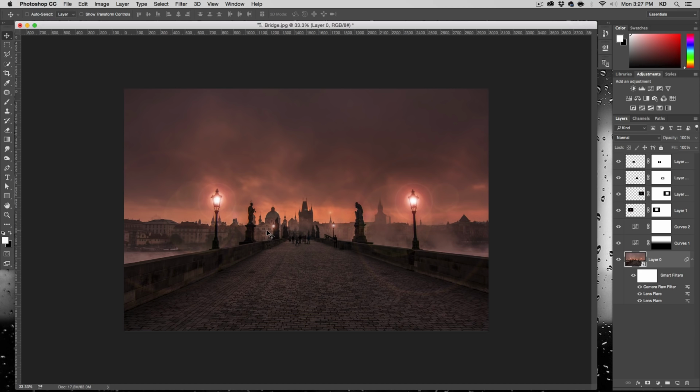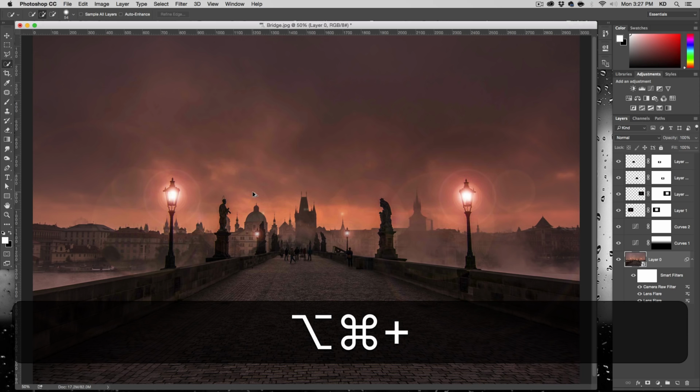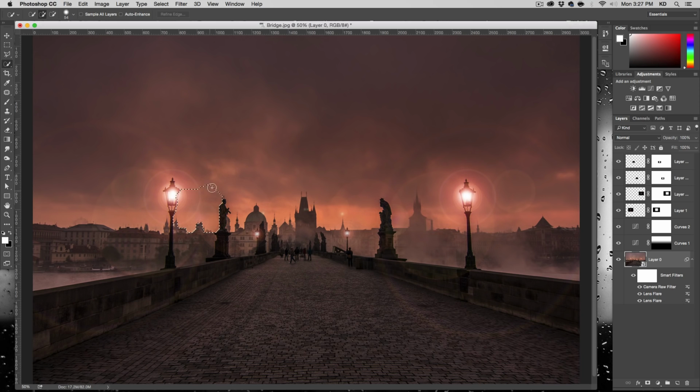And there's another really neat trick in using lens flares or lighting, which is to use behind and in front, and I'll show you. The first thing we're going to do is make a selection of the skyline. So to do that, we're going to take the quick selection tool, okay? Let's zoom in a little bit, and let's go over here and try to just get some of the skyline, okay? Doesn't matter that it's very precise.